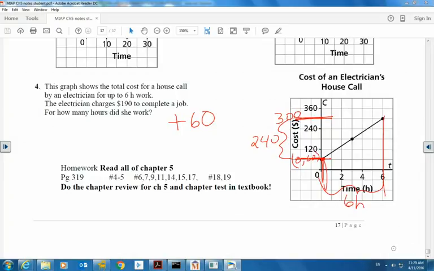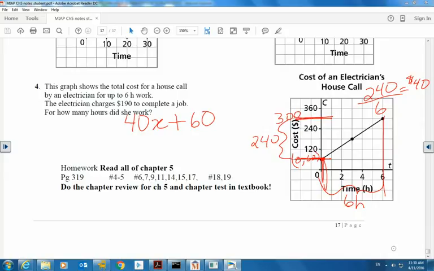All right. So my rate of change is going to be 240 divided by 6. What does that equal? So $40. So that means she charges $40 per hour. Okay? So I need to write 40 here. Now, how do I indicate that I multiply the number of hours for every hour that she's worked? I have to write an x here, right? So that x represents the number of hours worked.